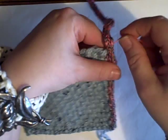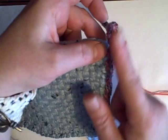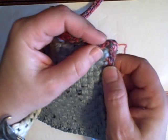I'm going to give a bit of a tug to snug that up. See, with the V baseball stitch, the cord lies very smoothly and snugly in a straight line against the square, which is what you want, which is really nice.